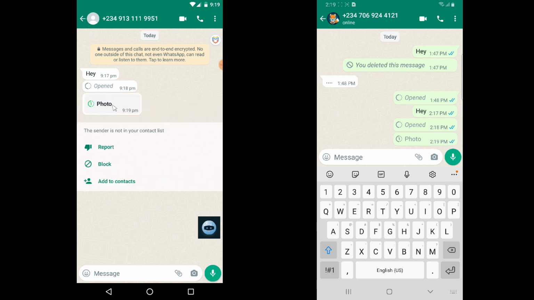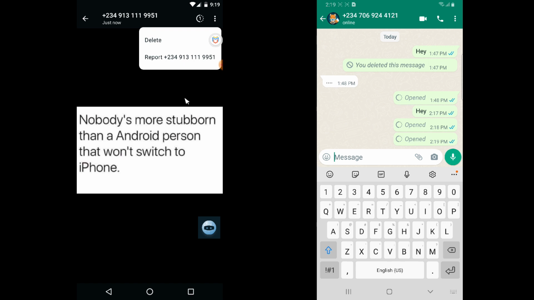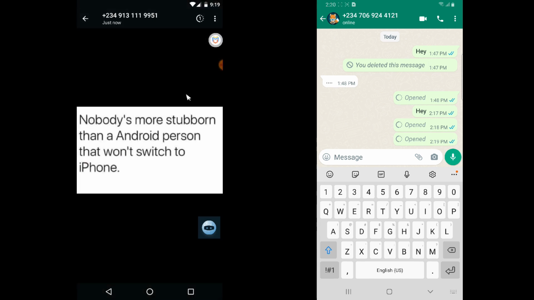Click on the photo, allow it to download, view. This is the image. Click on the image, and you can still notice that we will not be able to save this image. It doesn't have the option to save, so we can always take a screenshot. And if it's actually a video, you can always record the screen. Now let me show you.